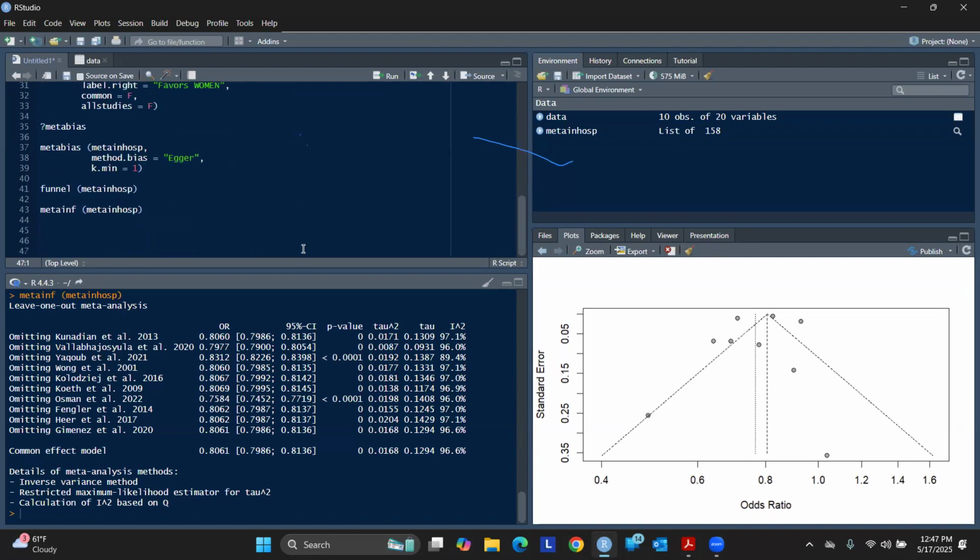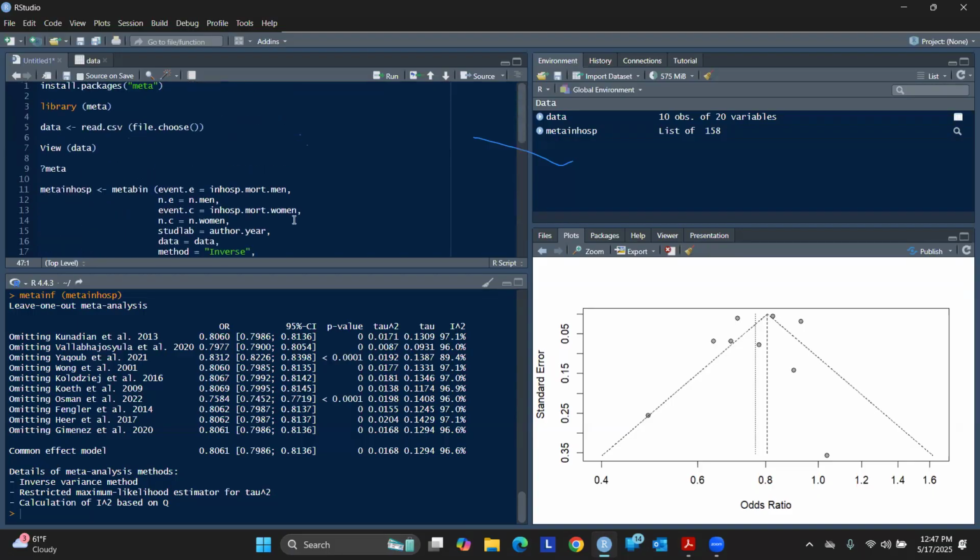As I said to you before, one thing I want to tell you in R that I find very useful is using these hashtags. Hashtags basically tell R that this is just for us. This is commenting out. We are commenting it out for ourselves. R will just ignore this. So if I say binary meta-analysis, and I save this, you can actually save your coding sheet for R to use it later.